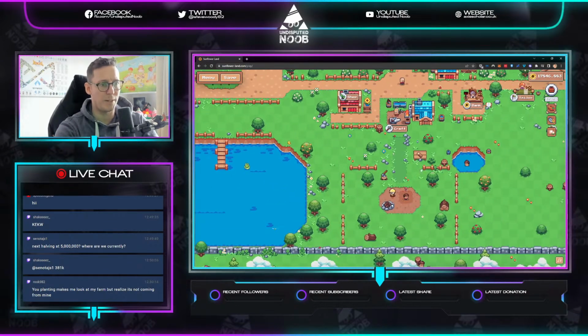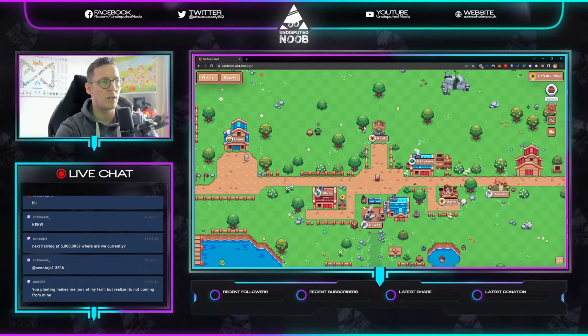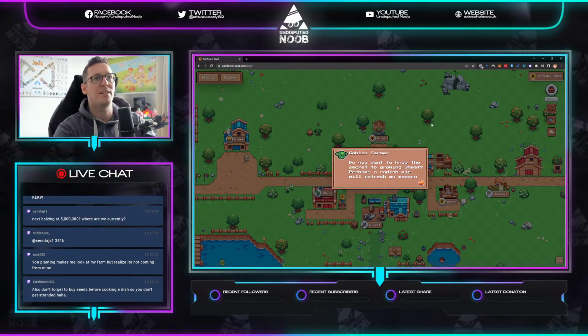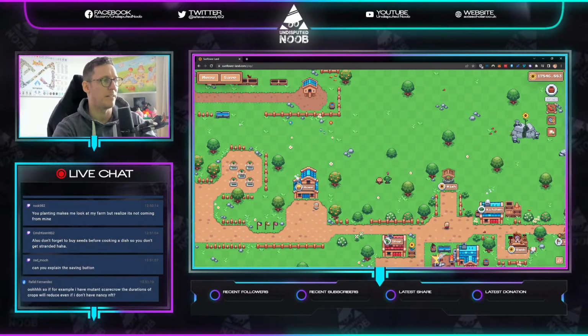So something will be locked right now. Something will be locked. What's this here, look? Goblin Farmer. Do you want to know the secret to growing wheat? Perhaps a radish pie will refresh my memory. So here we go. If I get a radish pie, maybe I can start to make wheat. This is what you need to consider. So you need to be careful of the halving event.